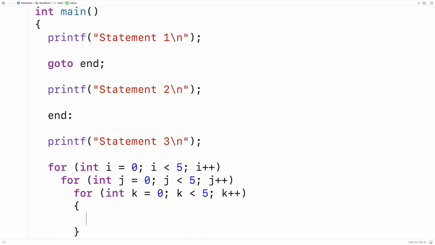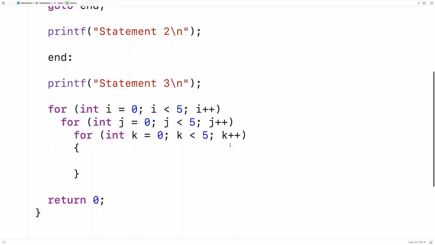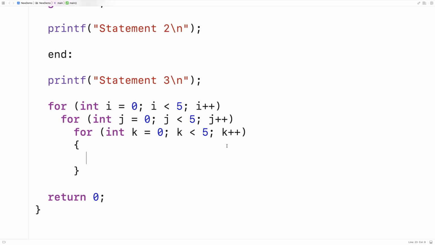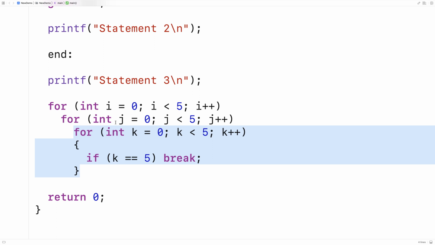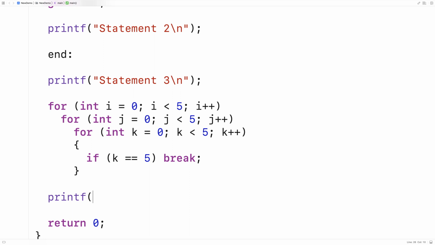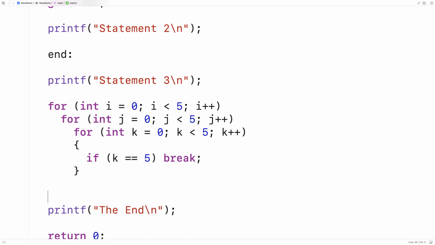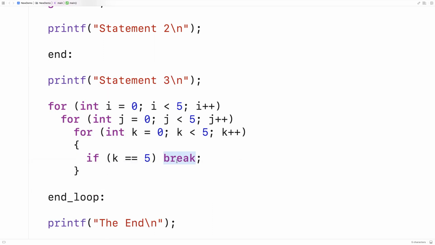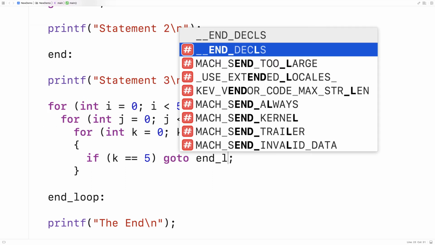And maybe we've got a bunch of complex code in here with if statements and all kinds of things going on. Their claim is that you're kind of better off just using a goto at this point. Because if you said here, like, if k is equal to 5, break, this doesn't break out of all the loops. It just breaks out of this one loop here. And you still have 2 more levels of loops to break out of before you could really bring control flow back down here to the end. So what they say is, in this circumstance, it's okay to just jump to a label out here instead and say, if k is equal to 5, goto end loop.